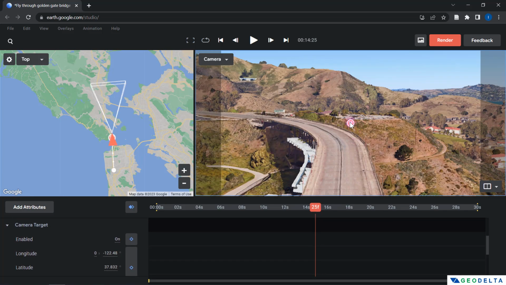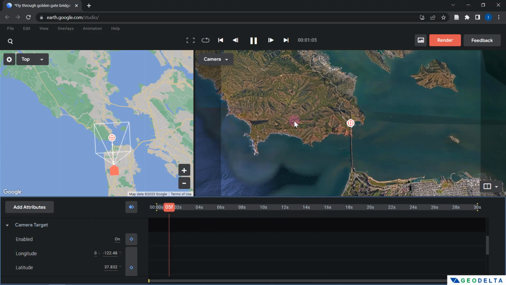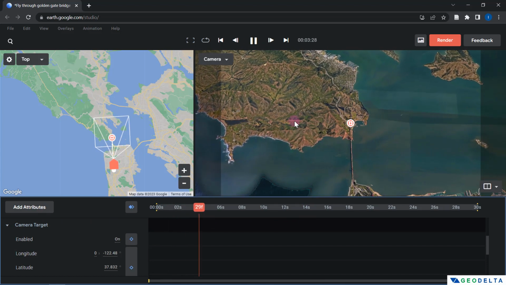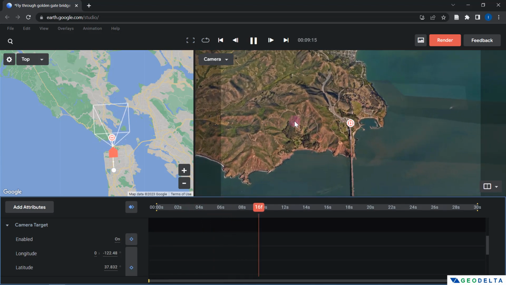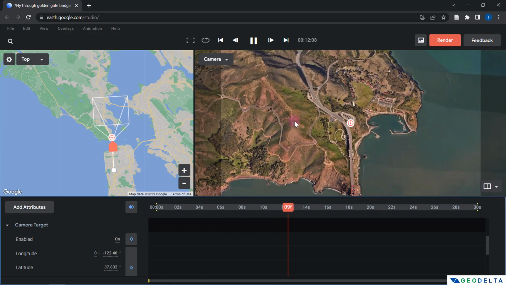Now you will see that this sort of an icon appears, which means that no matter where my camera moves, it's definitely trying to look into this direction. It doesn't really matter whether my path is a straight path or whether it involves a number of different curves. At all times, my camera will be directed towards this particular point. So that's the benefit of having this added attribute called camera target. Now if I play it back, you can see that as I'm dropping down to the level of Golden Gate Bridge, I'm constantly looking towards that particular camera target, which is exactly what I would like to have.